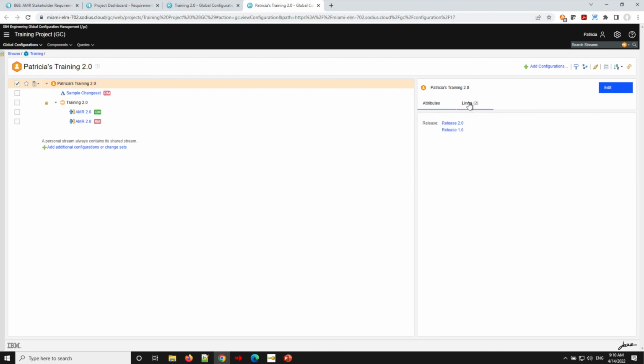And we're going to see some similar contents here. In this case, I've modified this to include multiple links as well. This is something that you have the ability to do, and add content in here. The one thing to keep in mind is that your personal stream will contain the links from when it was first created. So if we created this from a GC that only had release 2 in it, then that would be release 2. It would be up to you to manage the changes to that.